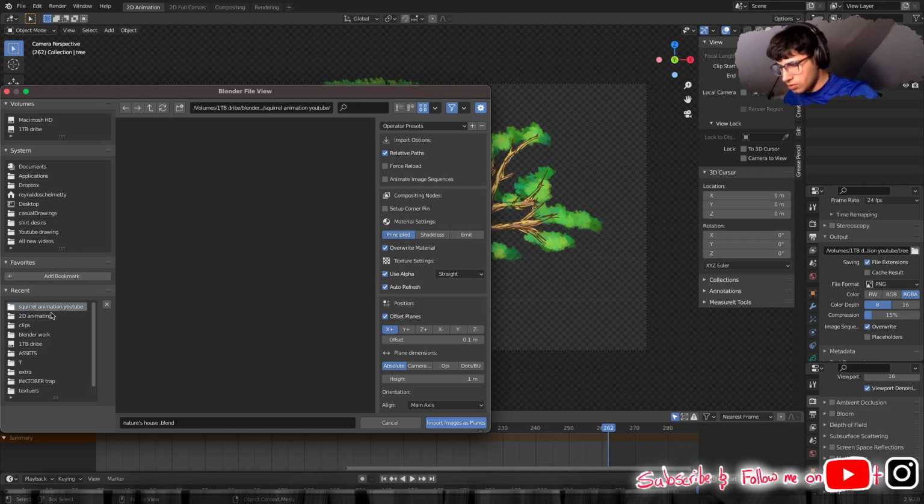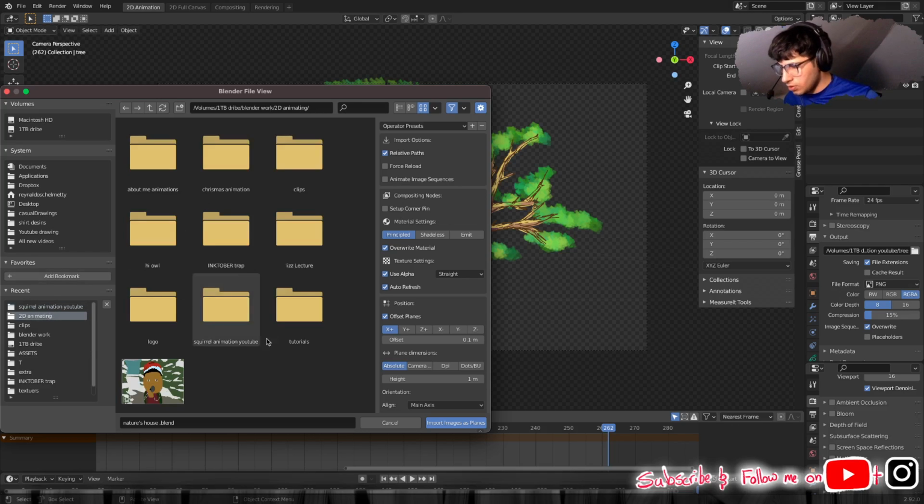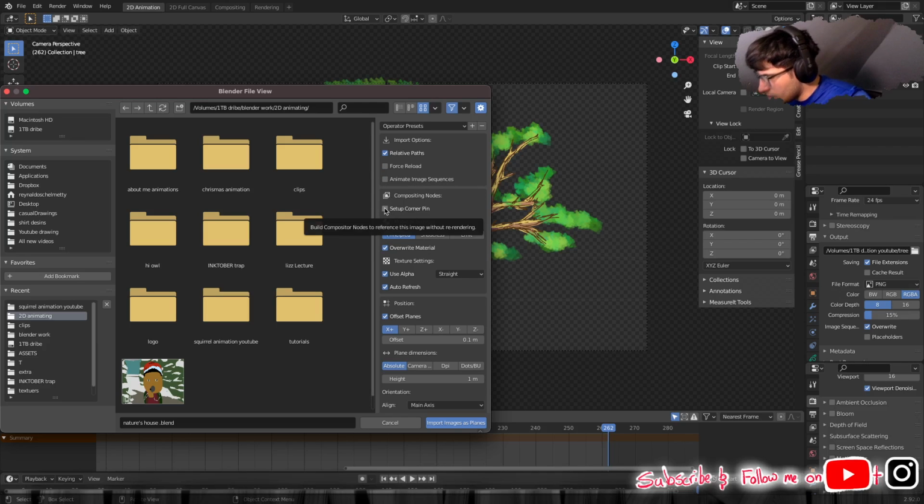Miniatures house. Let's see. Import animated image sequence. Relative path. Force reload. Set up camera plane.